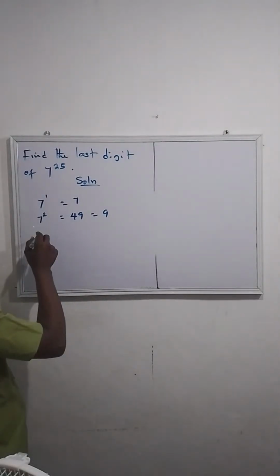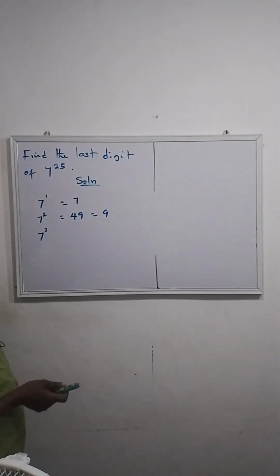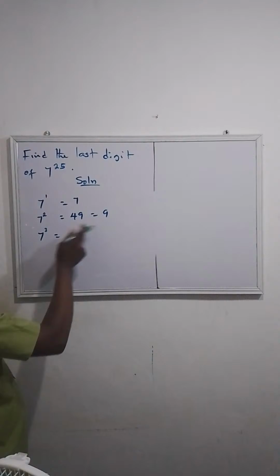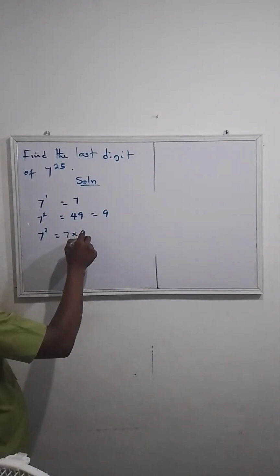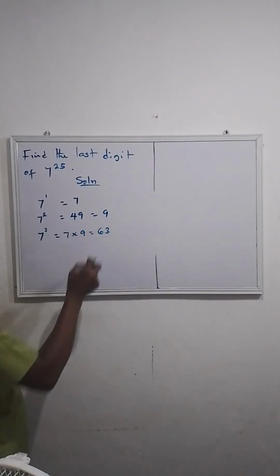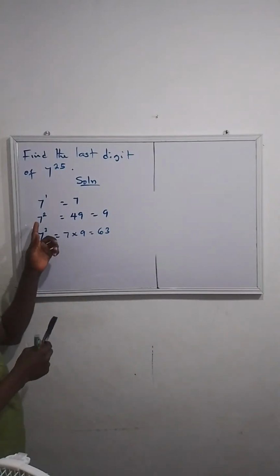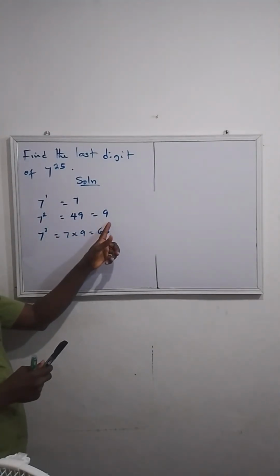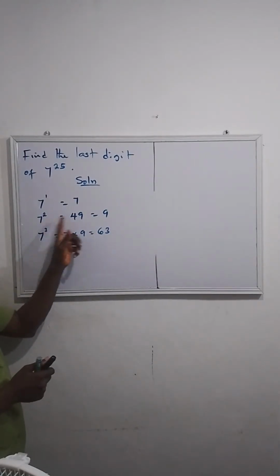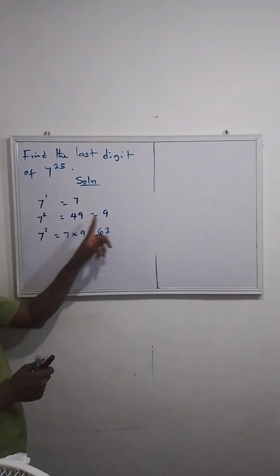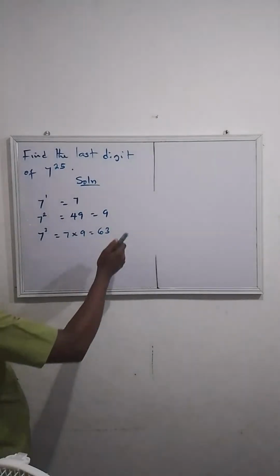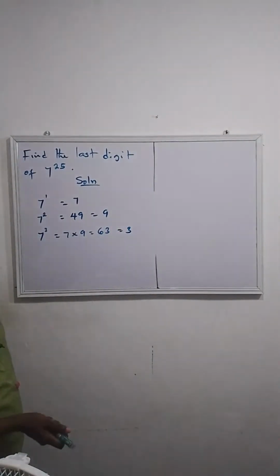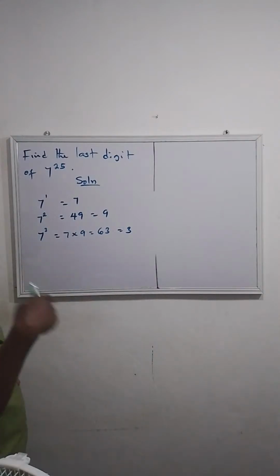Okay, so the next one is 7 raised to the power of 3. Okay, now since this is going to be a big number, I can just say, okay, I'm multiplying both sides by 7. So that is 7 times 9. And that gives you 63. You get that now? So you can see this is 7 raised to the power of 2, it's the same thing as 9. All right, so just multiply both sides by 7. So this by 7, you have this. This by 7, you have this. So that means the last digit is what? 3. You have 3. Okay, so you may not need to stress yourself of getting 49 times 7 again.